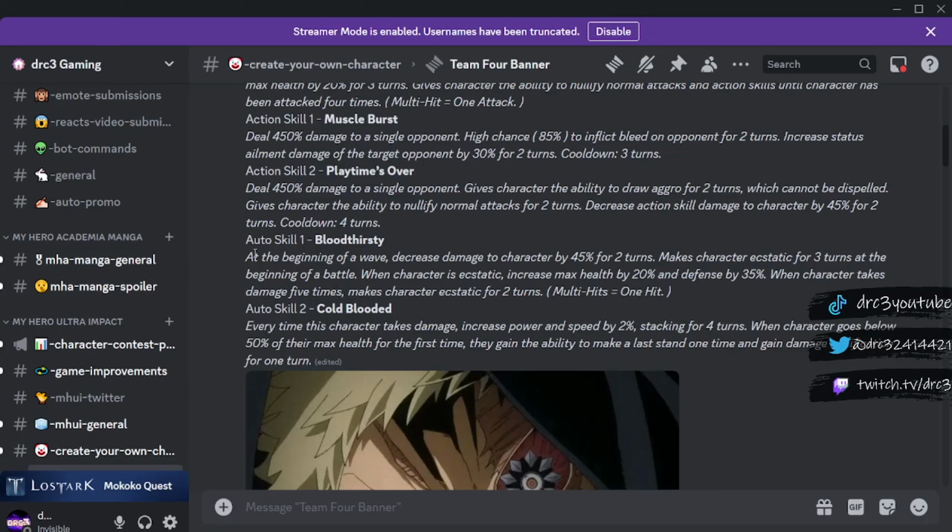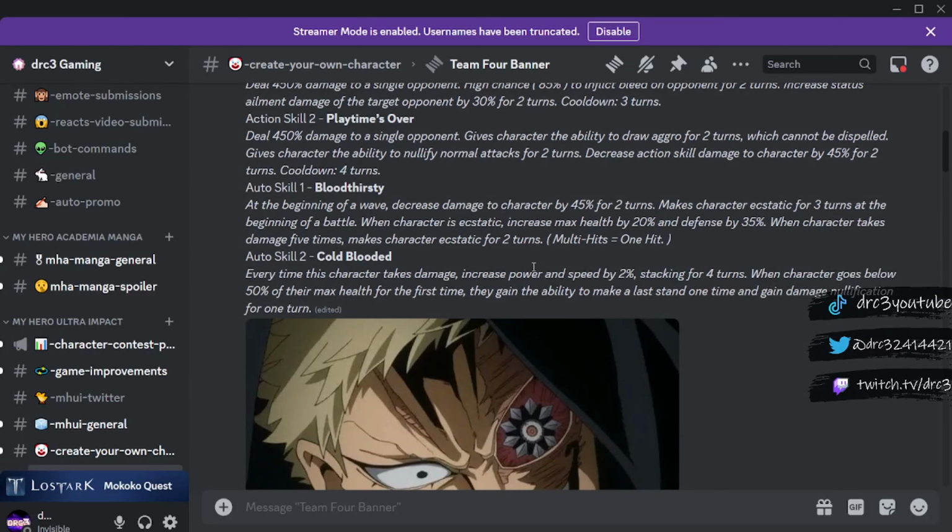Auto skill 1, Bloodthirsty: at the beginning of a wave, decreases damage to character by 45% for 2 turns, makes character ecstatic for 3 turns at the beginning of the battle. When character is ecstatic, increases max health by 20% and defense by 35%. When character takes damage 5 times, makes character ecstatic for 2 turns. So he also gets ecstatic as he's taking damage, which is good. Make sure he gets his Plus Ultra just to give himself even more damage reduction.